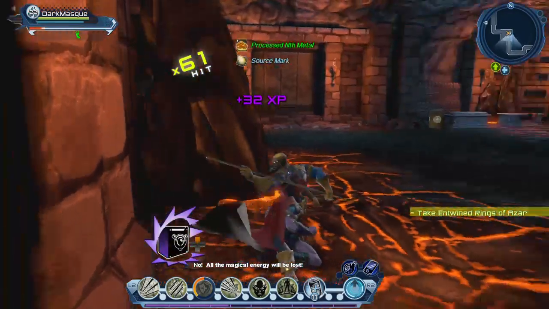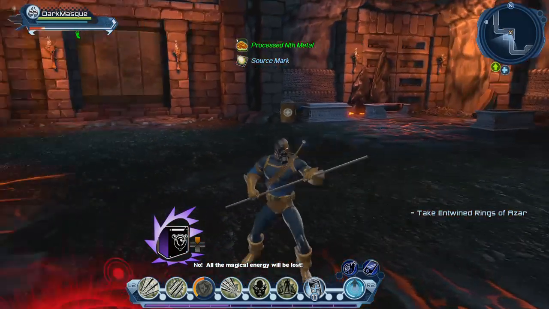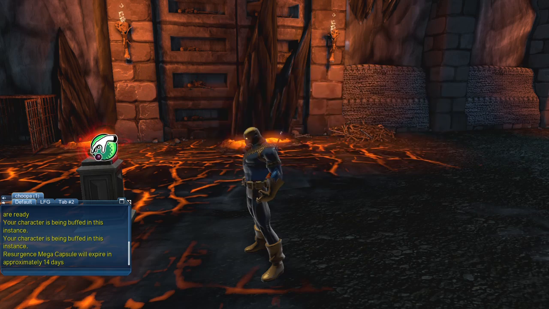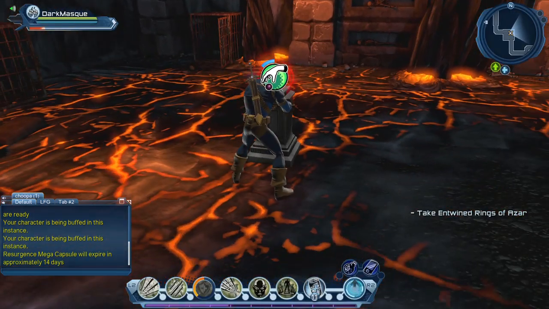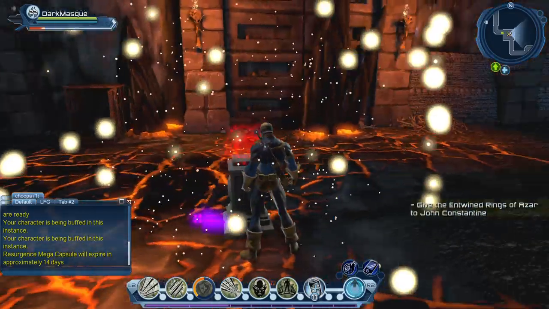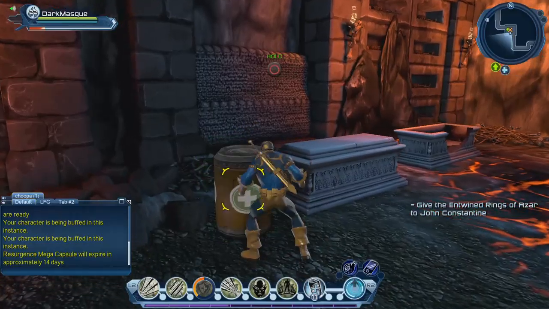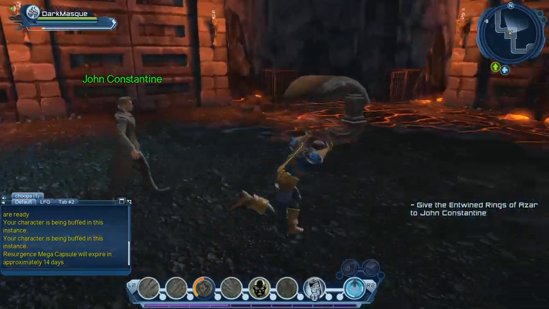No! All the magical energy will be lost! Let's pick our reward first. And then let's click on our clicky. There's also various healing barrels, so there's no reason not to use them.